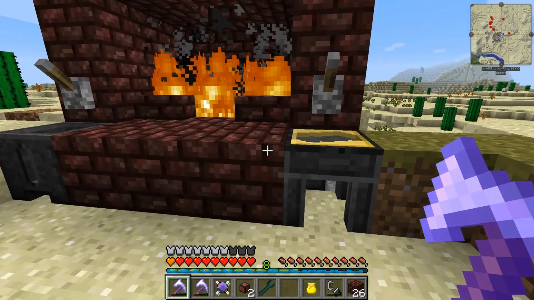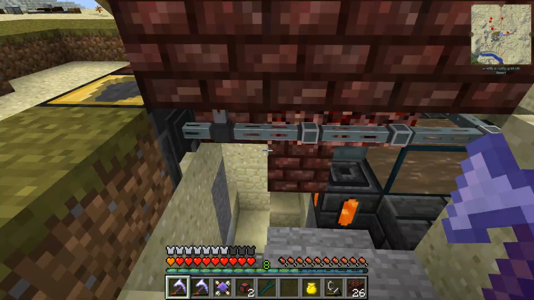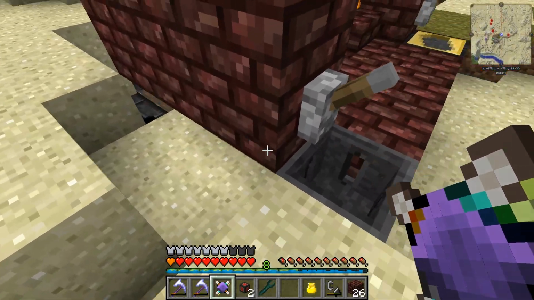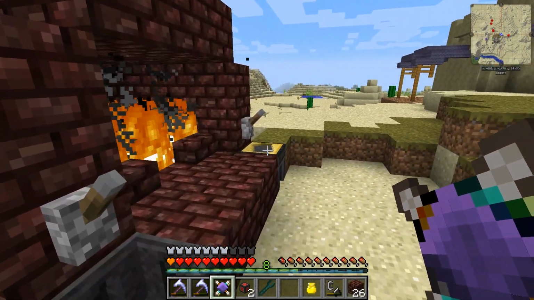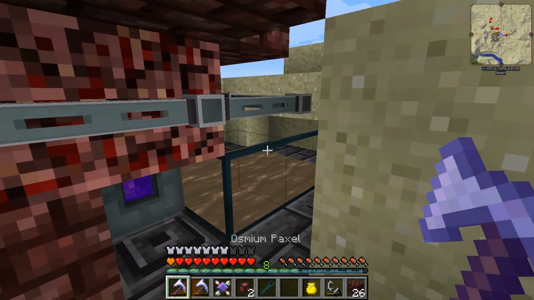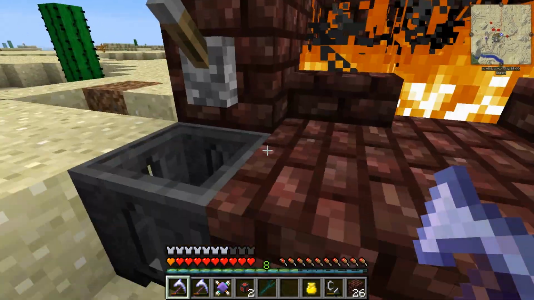Okay, well, it seems we can't connect to these faucets directly with these pipes, so maybe let's try... The problem is if we put a tank on this side and a tank on this side, then we can't get the fluid from the tank on this side over there, right? So that's a bit of a problem. So we're going to try to just do an automatic thing here. We're going to connect directly to the table and the casting basin here.